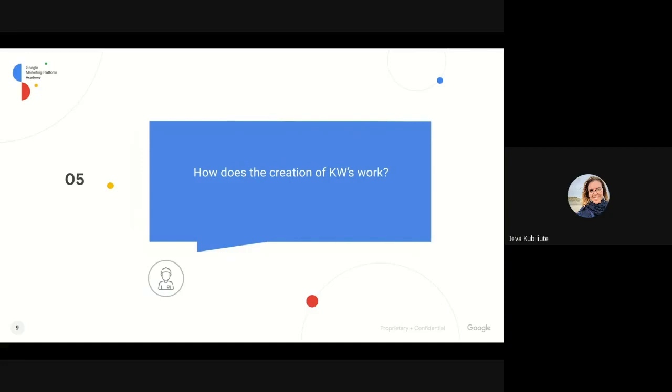How does the creation of keywords work? Great question to follow. We have different templates: keyword templates and negative keyword templates. Those will bring you different possibilities. For example, if you take specific columns and attributes from the feed, you are basically calling out the specifications of the products or services that you will define your keywords by.